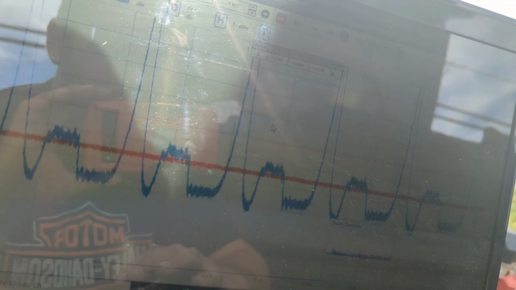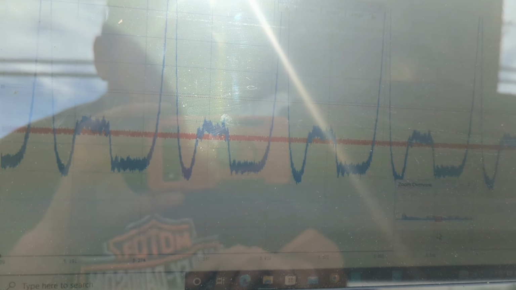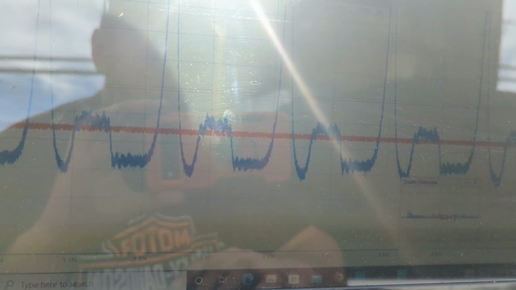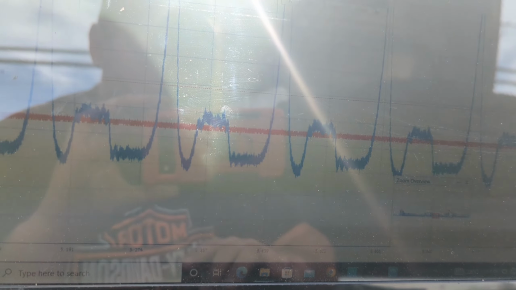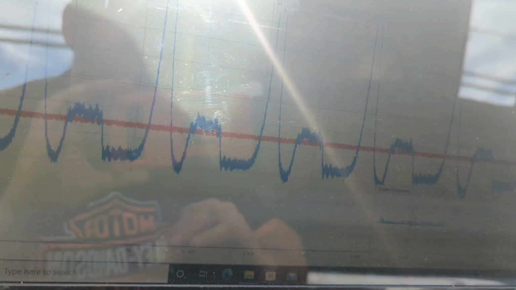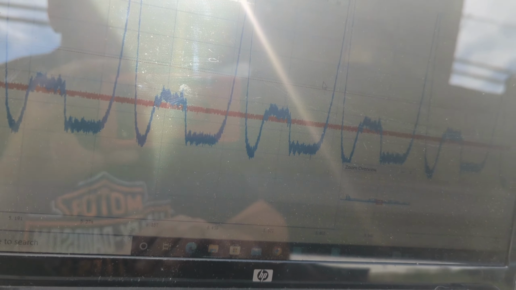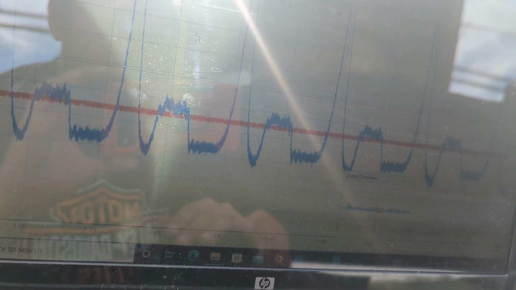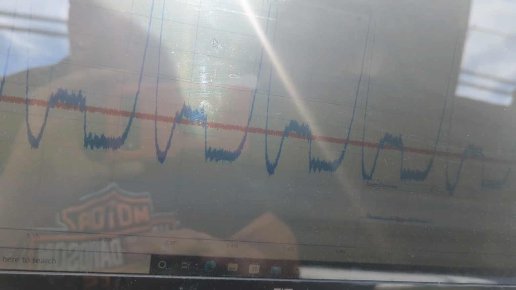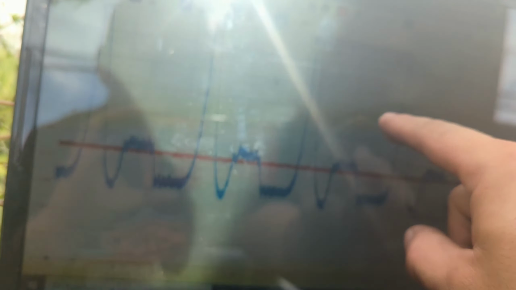I might actually take off the valve cover myself, just go see the springs, because I think there's going to end up being a spring issue on this one. But this clearly looks like a valve that's just not sealing properly. If it was anything like the bottom end, number one, I don't think the engine would be running the way it is. But we would still see pretty uniform pressure waveforms going across the top. So it would still be pretty straight.